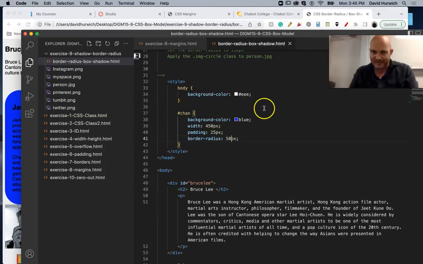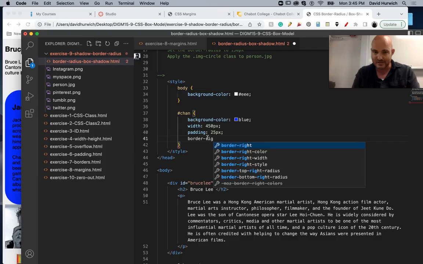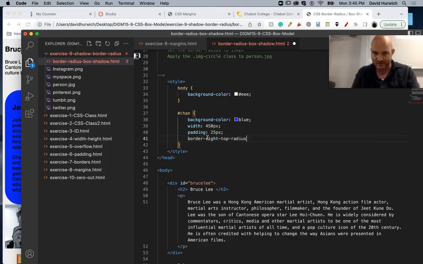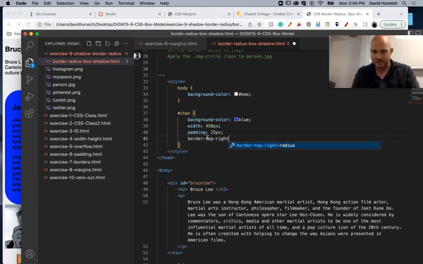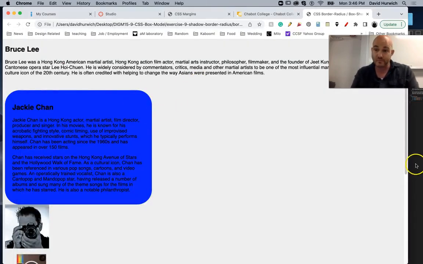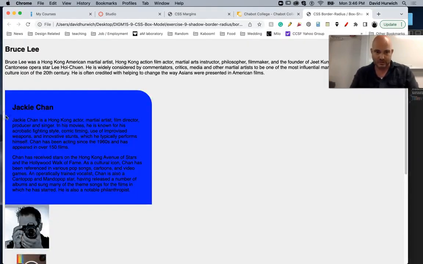So you have to write it like this: border, you start with the vertical, then the horizontal. So if I do border top right radius, that means this one. And I can give that its own unique value. So it's rounding out this corner, but not the other three.